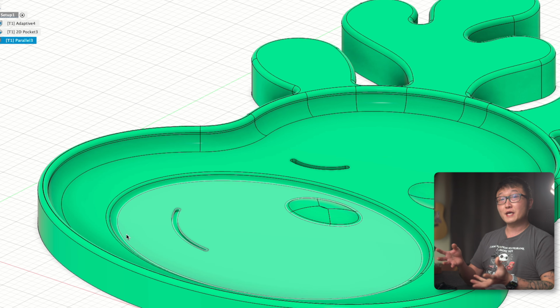So I know I went through that pretty quick, but this is pretty much what I usually do for all of my finishing passes. And I've already gone over all of these settings in my previous videos. So if you want more details on what these settings are or why I chose the values I chose, I'm gonna leave links to those videos in the descriptions. But yeah, once this is done generating, our final step is to cut this part out of the stock.